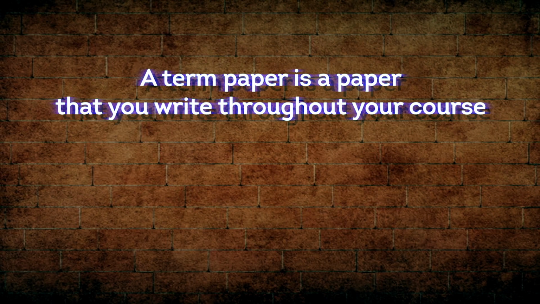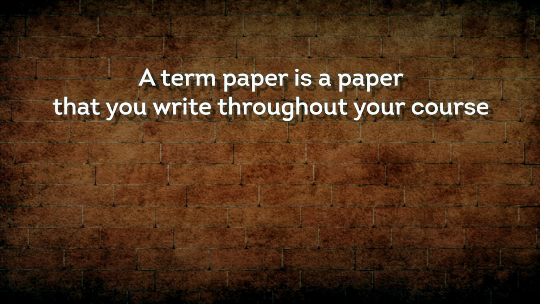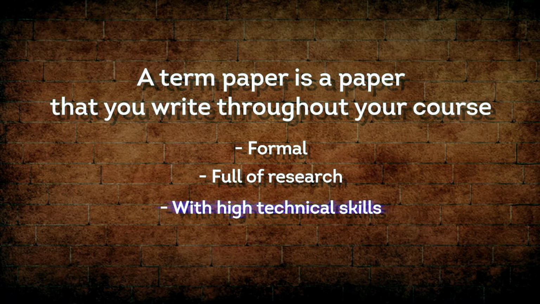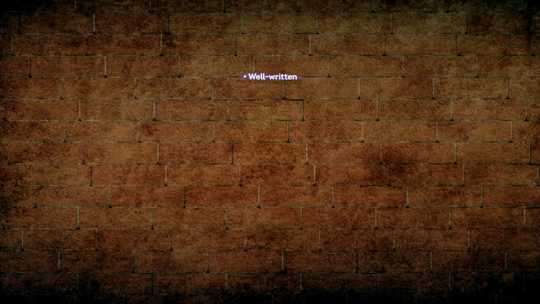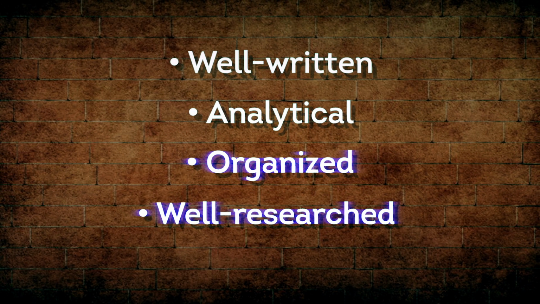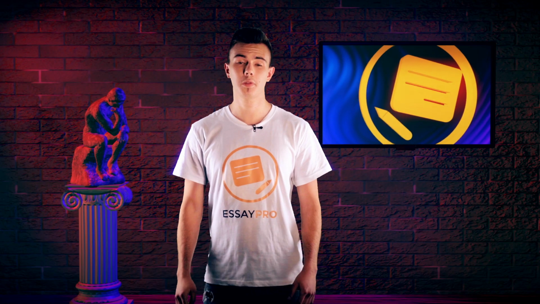A term paper is a paper that you write throughout your course. It has to be formal, full of research, and with high technical writing skills. To get full marks, the paper must be well written, analytical, organized, and well researched. Now, let's talk about how we can fulfill each of those objectives.